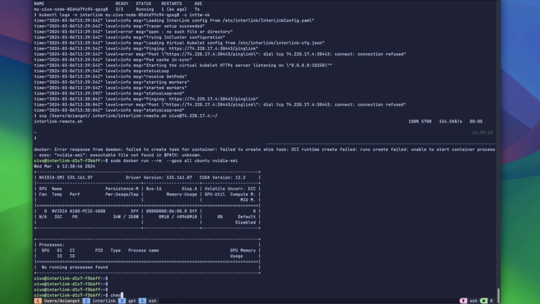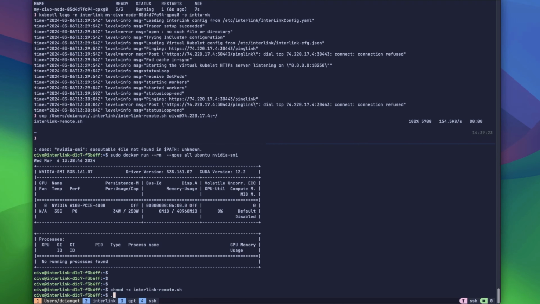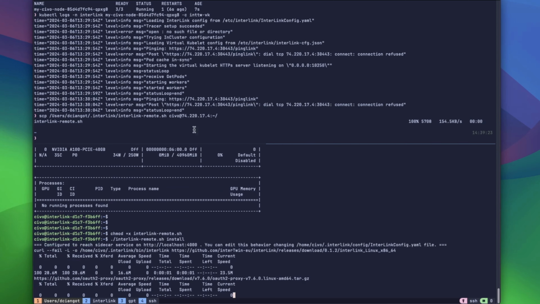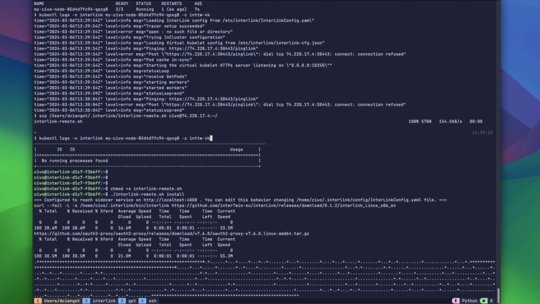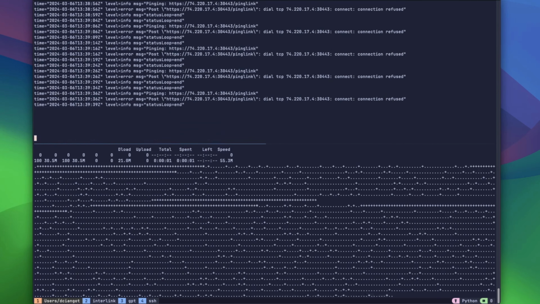So we enable the execution of the script, and we just need to drop a command to install all the components, certificates included, and then starting the daemons with start command.